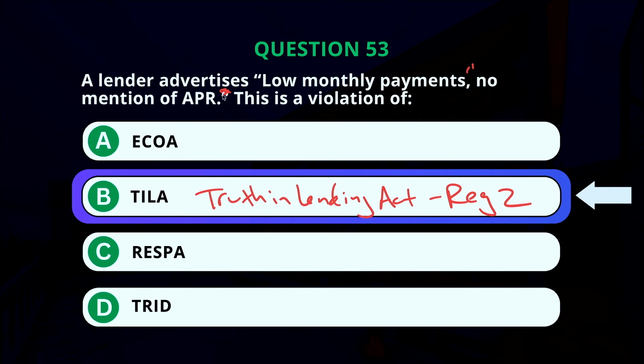But anytime there is no mention of the phrase APR, and you need to know what APR is. APR is annual percentage rate. The annual percentage rate is the cost of financing while you roll in all of the other costs associated with that particular lender. So look it up. APR is one of those things that you want to know for this examination. You want to know what it stands for, the annual percentage rate. You want to know what federal law regulates it, Truth in Lending Act.